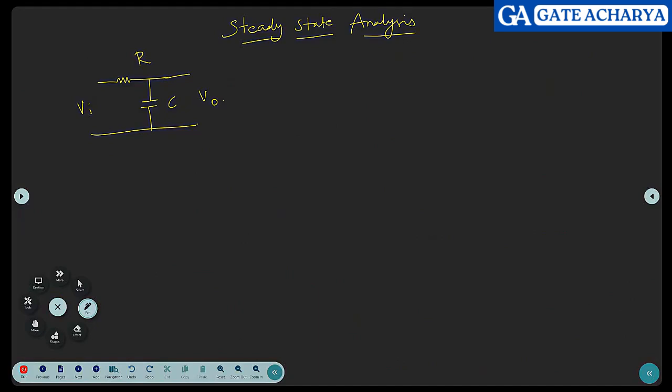How are we going to do? By the way, what is the differential equation for this? What will be the differential equation for this? V out by V in. So it will be XC by XC plus R, and that XC is 1 by J C omega. Here only I made it Fourier transform. The moment you see J omega, it's a Fourier transform from differential equation. So this is the V out by V in.